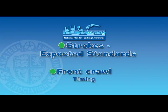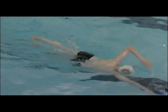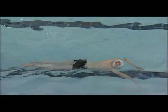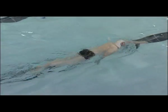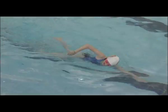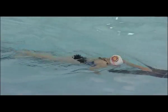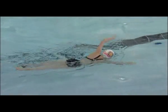Timing. The kicking, arm action and breathing must be coordinated and controlled. Each of the component parts of the stroke need to balance and complement each other, retaining core stability. All actions must be smooth and continuous, and show a relationship between stroke length and stroke rate, power and speed.